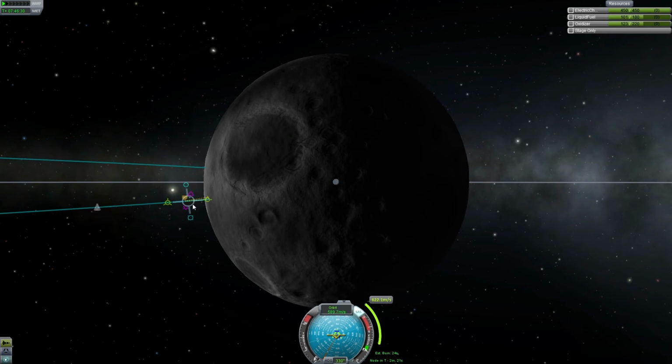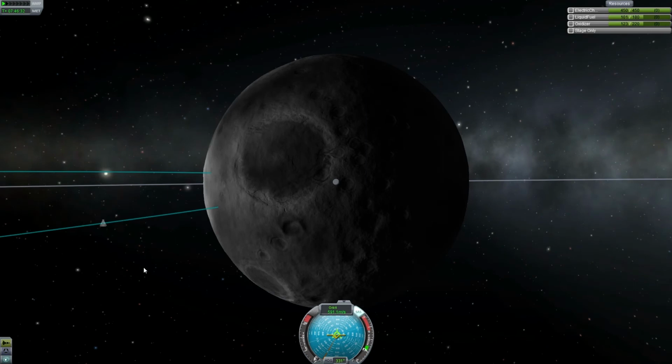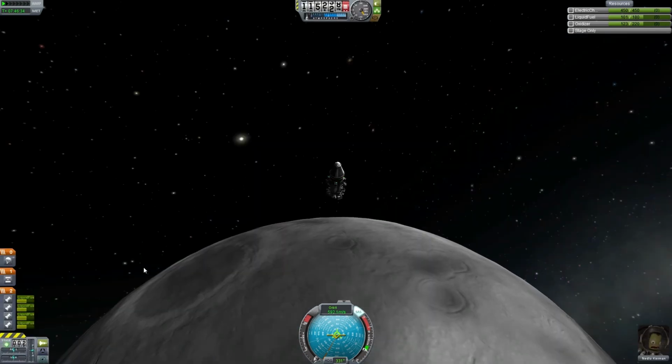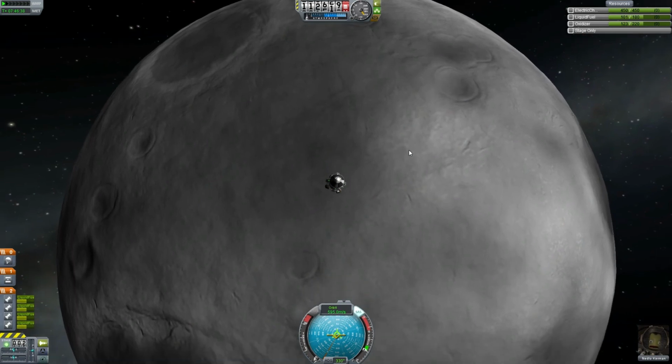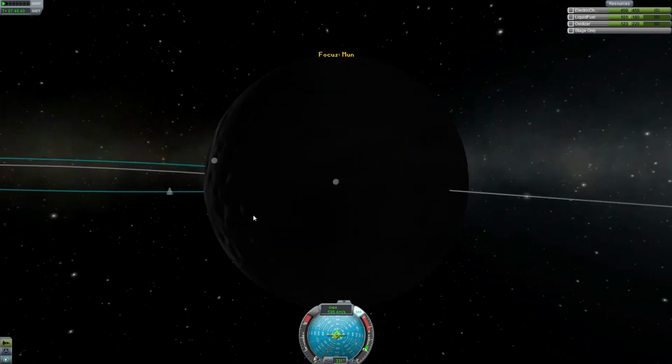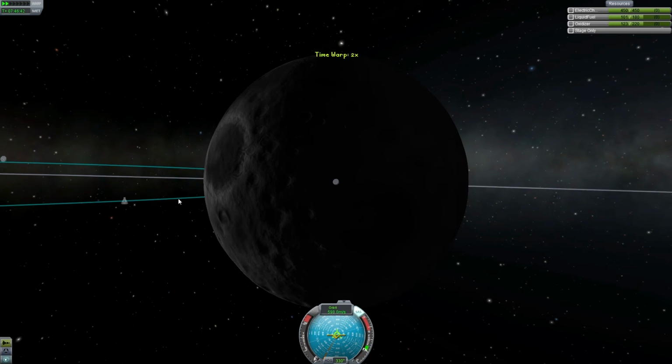All right, now don't use this as an actual guide. You can't use that as a guide. That's just something that will give you a feel for what it is that you need to do here. So we need about 2 more minutes here, and we want to begin our burn somewhere around here. So I'm just going to accelerate time a little bit more until I actually get to the point where I want to start burning.